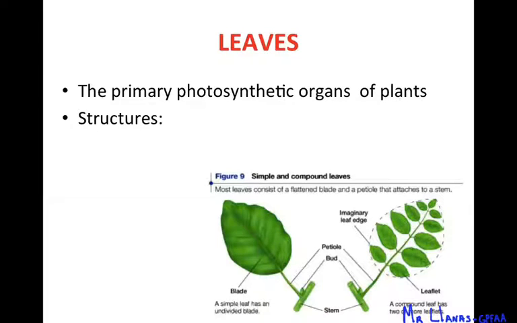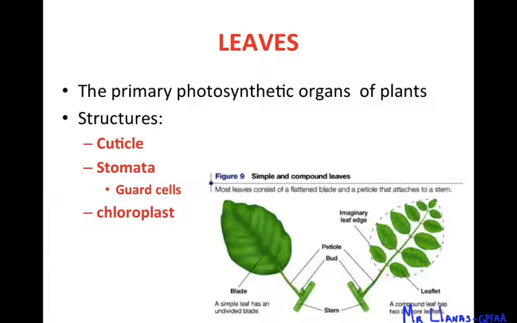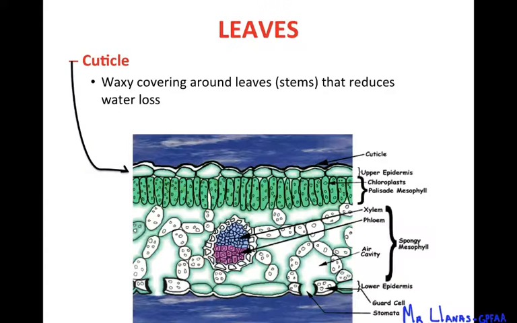They're green because they have chlorophyll, chloroplast, which photosynthesizes and changes carbon dioxide, water, with the help of the sunlight, into oxygen and glucose for the plant. The structures of the leaf include the cuticle, which we'll talk about in more detail, the stomata, guard cells, and the chloroplast, which we already mentioned, as the organelle responsible for photosynthesis, which makes glucose for the plant. And the animal that eats the plant gets that glucose and then turns it into ATP through cellular respiration. And these are processes that we already talked about earlier.